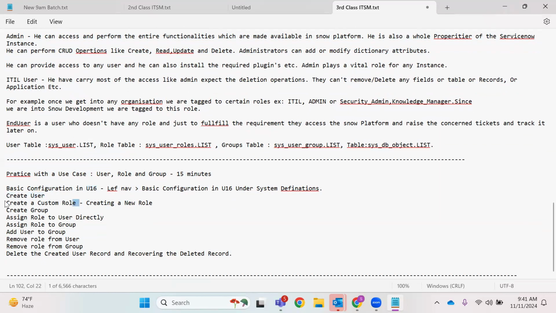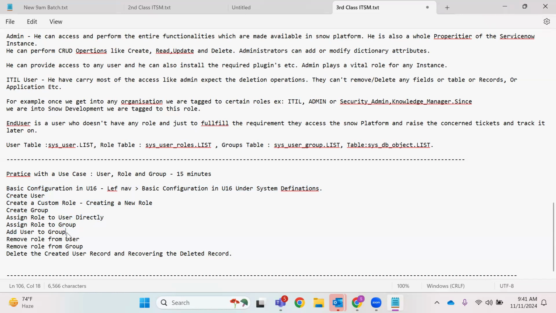Create a user, create a custom role, create a group, and assign a role to the user directly without adding to a group. You can also check whether it is possible or not. But again, I'm highlighting this is not a good practice unless you have instructions to do so from your team. Add a role to a group, add a user to the group. Recheck whether that group and roles are reflected on the user profile.